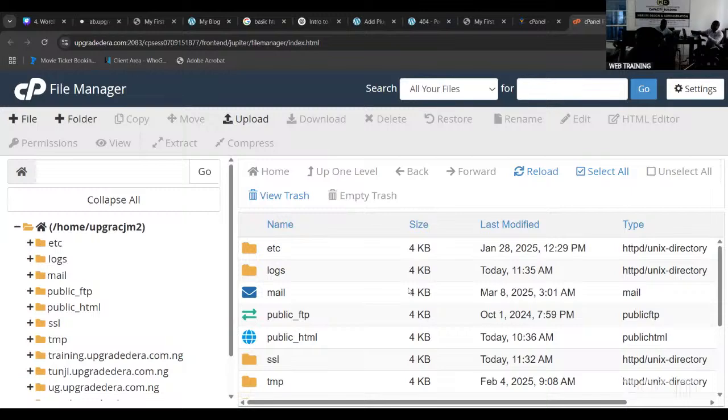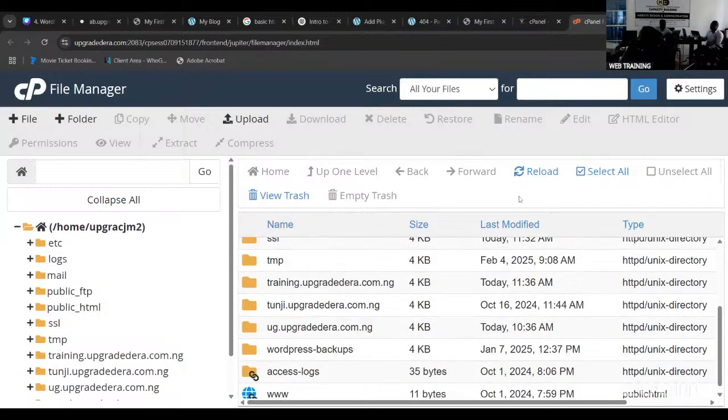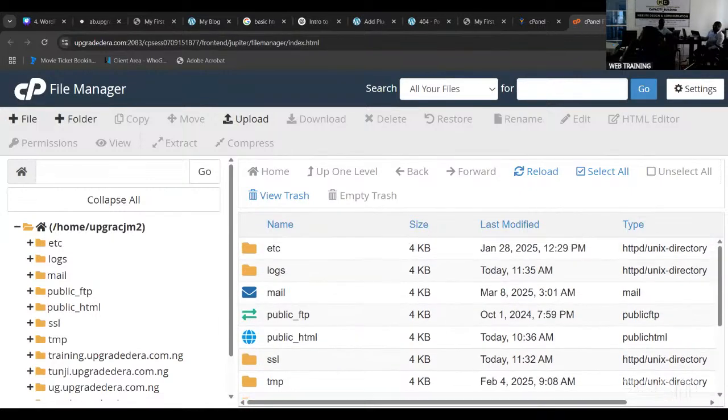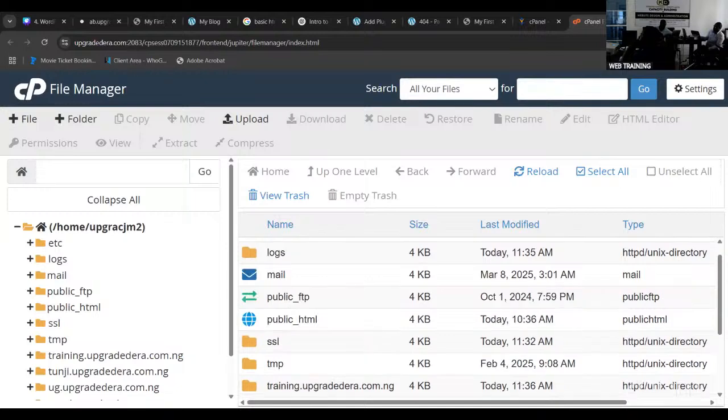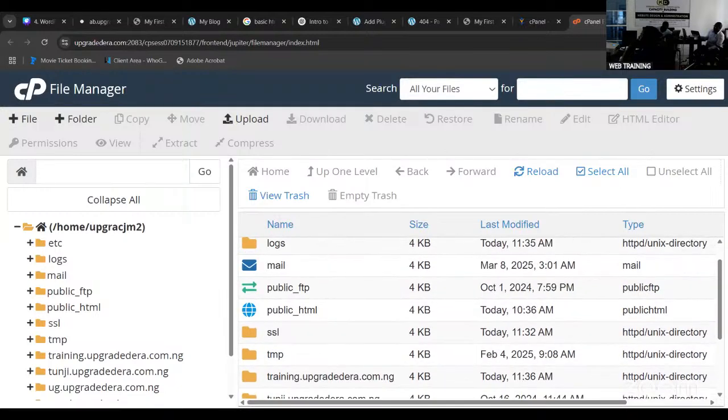This is what the file manager looks like, just like the file manager on your phone. This is the root folder, and inside the root folder you have a folder called public HTML. This folder is where all your website files go.